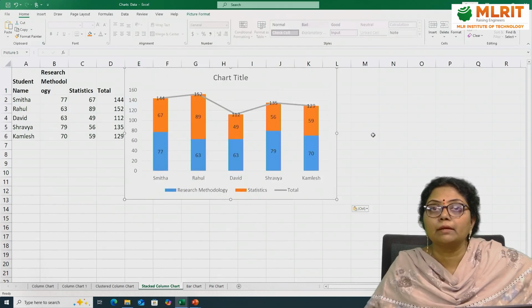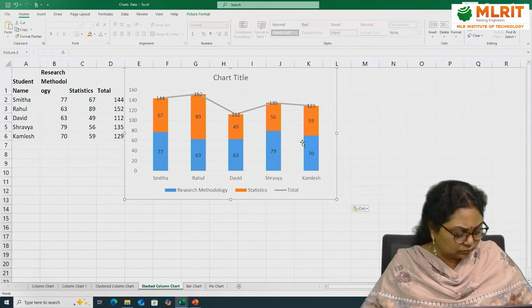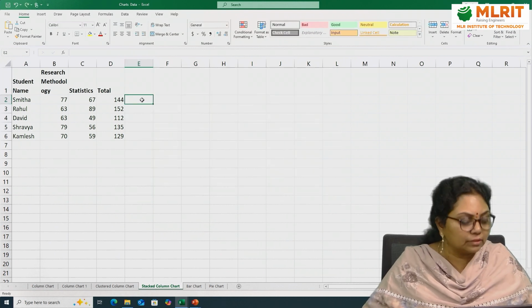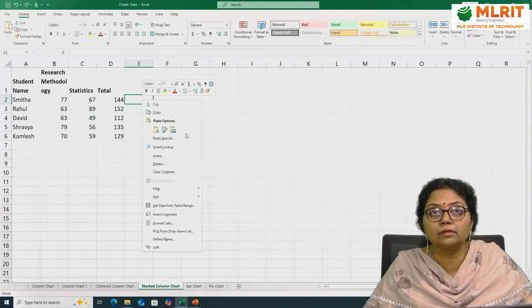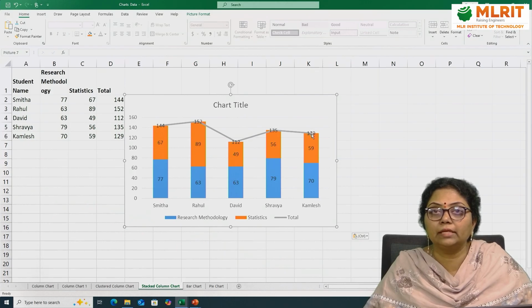Okay, and now control Z. I want the data somewhere to be presented here. Paste. Okay, now click on this, select these values, click here.